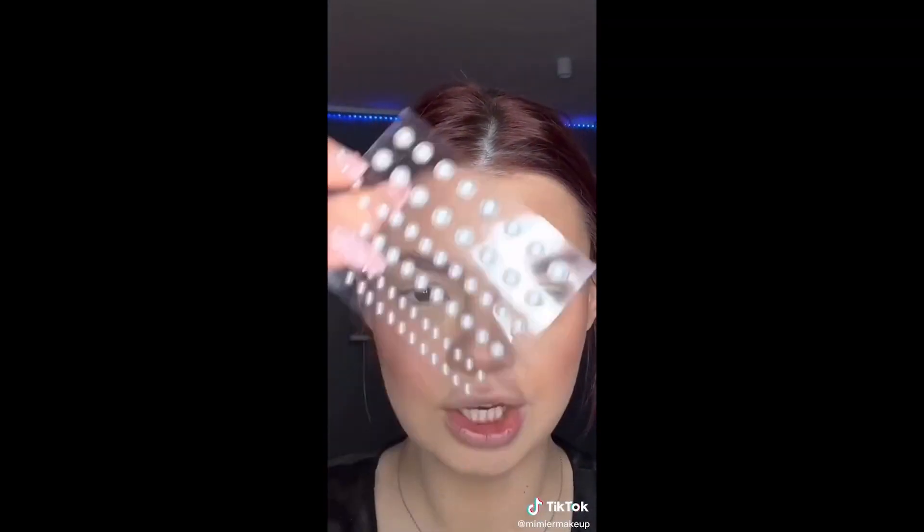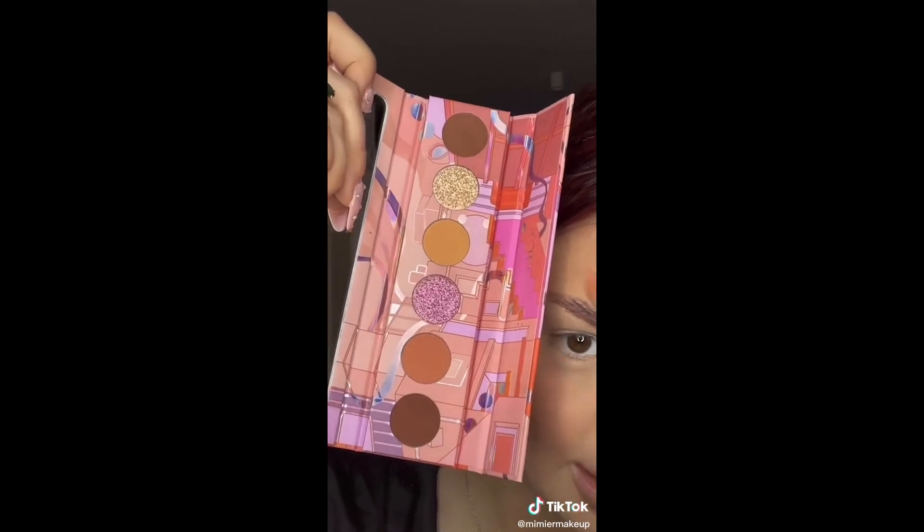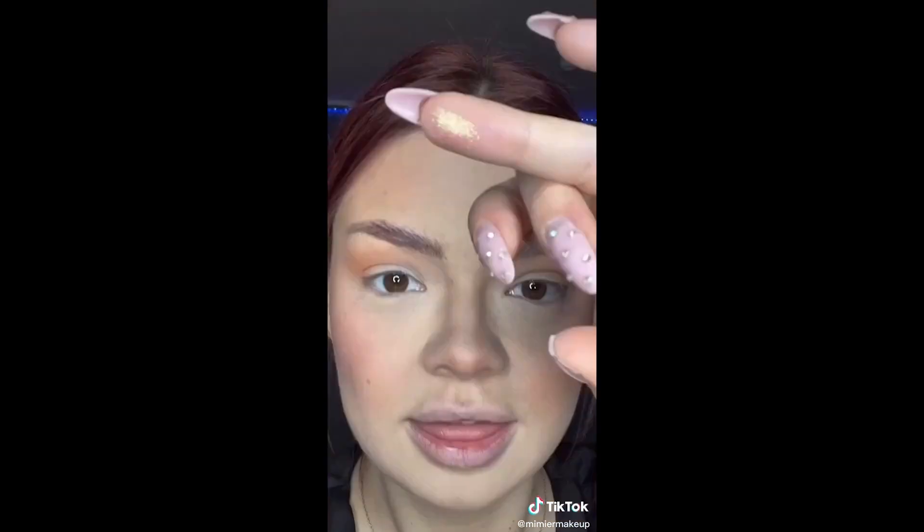As far as I can see, she had these like pearls — am I crazy or were those pearls? Even if they weren't, I only have pearls here so we're going to use pearls. Since I'm traveling, I only have this pencil — no liner, just this pencil. I can see she has some gentle colors on her eye, so I'm going to use this palette and this shimmer shade.